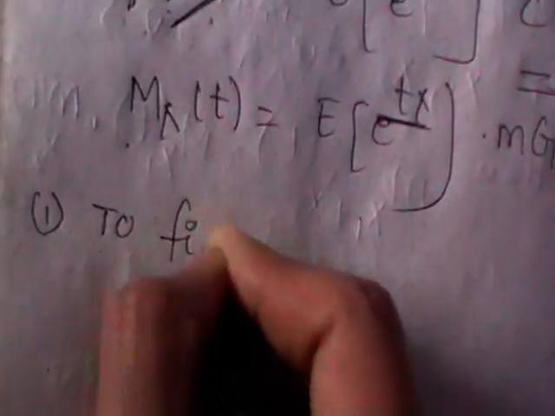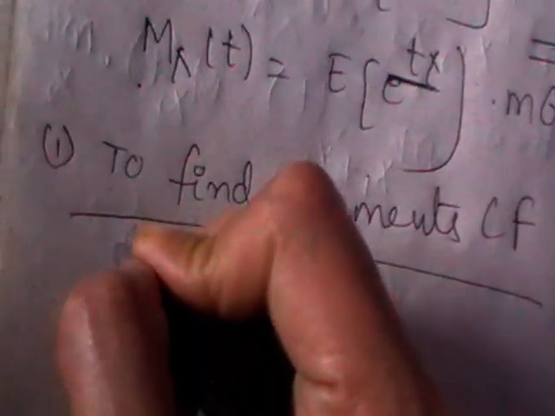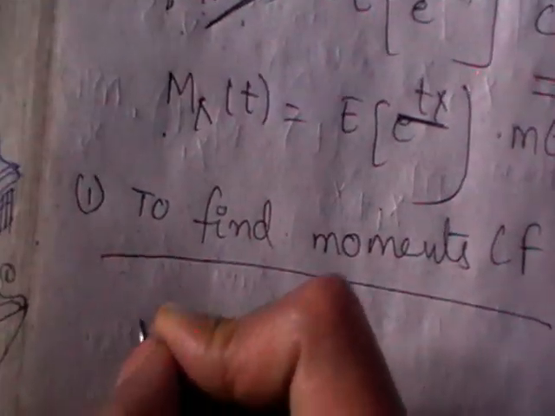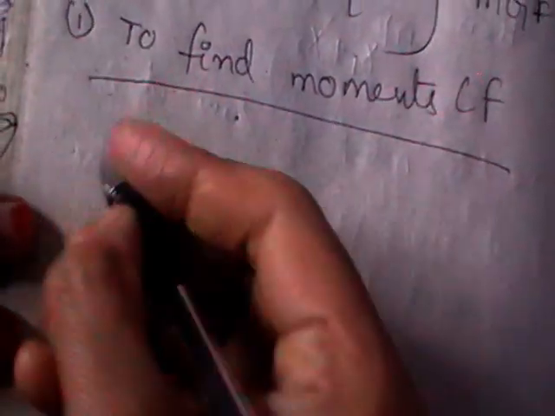For all these generating functions it is the same: how to find moments from CF. For MGF also we did the same. We defined MGF, then we went on to how to derive moments from it, and then the properties. For CF also: the definition, how to derive moments, and the properties. So let us see how to derive moments from it.